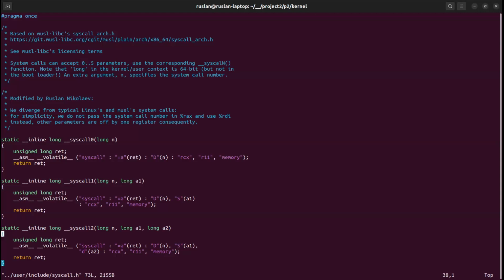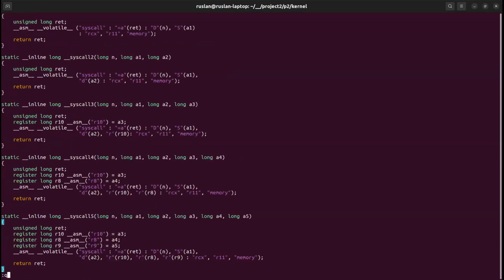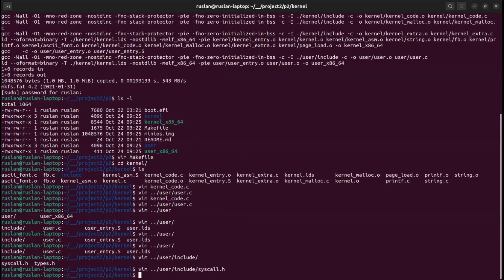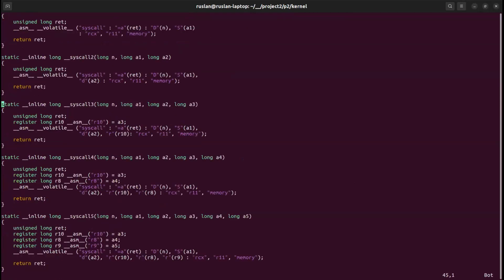We want to use those kind of templates for everything potentially in the system. Otherwise we would have to write this assembly code for every single system call, and let's say we have 300 system calls. That would be a lot, right? So we wrote this from syscall0 to syscall5, and that's it. And we can use it for pretty much anything.